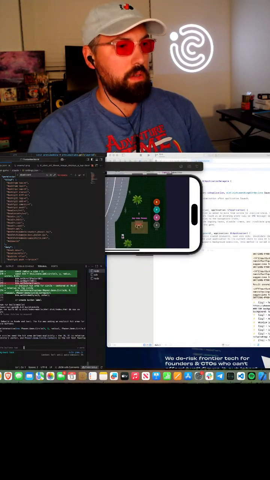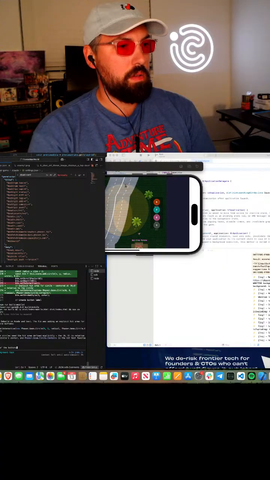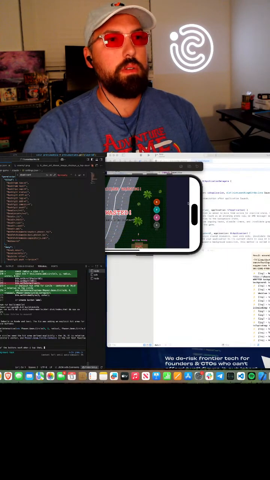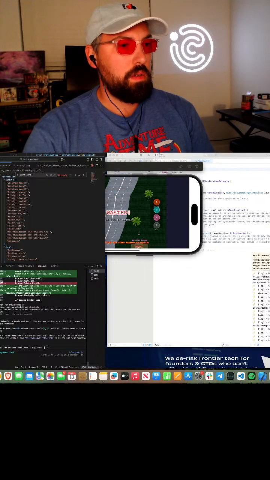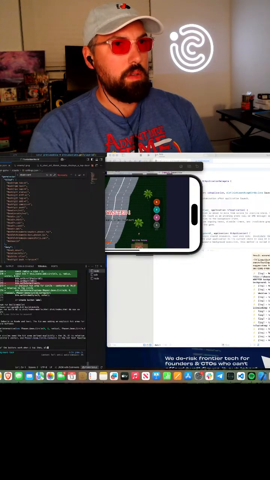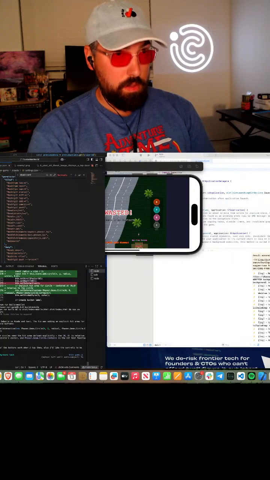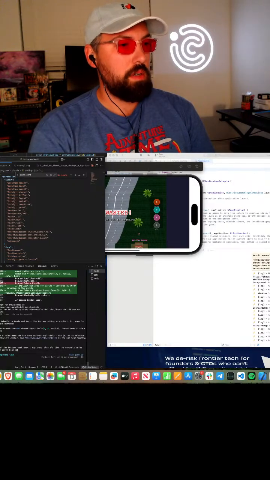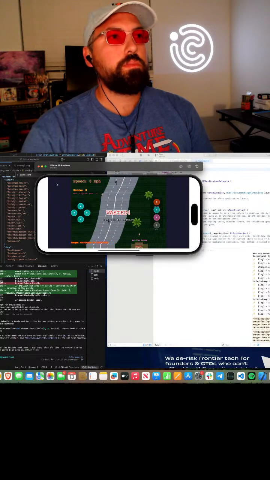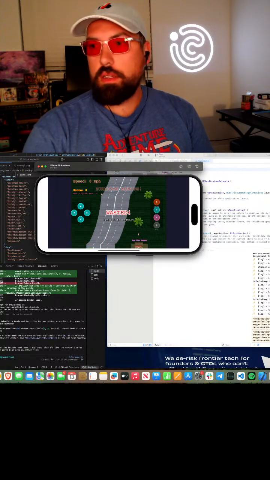Okay. Does it work when I hit the blue area? Blue area on either side. Give it a screenshot.